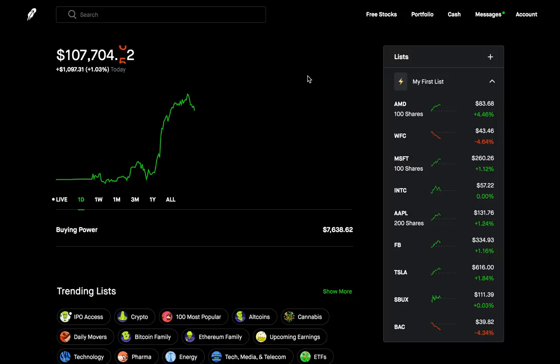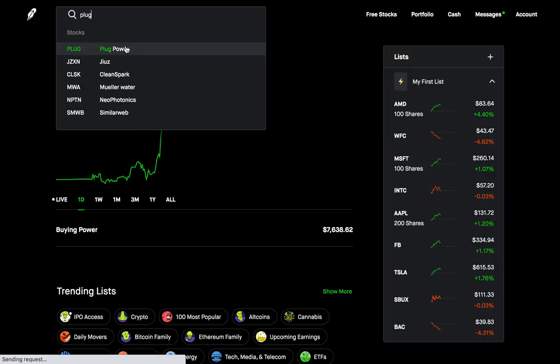And so the ideal stocks should be stocks that trade sideways, stocks that stay within a defined range. In other words, stocks with low volatility. For this video, I'm going to use just a random stock, because this is just an example. Don't copy this trade. Just to show you how this works, I'm going to use Plug Power.